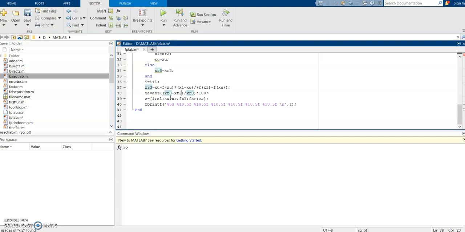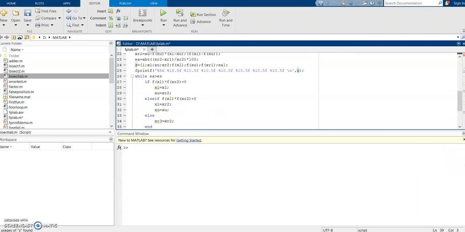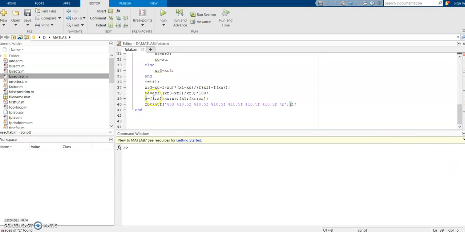So xr3 minus xr2 divided by xr3, times 100. And now we need to just provide the values of Z. The values of Z will remain the same as before.